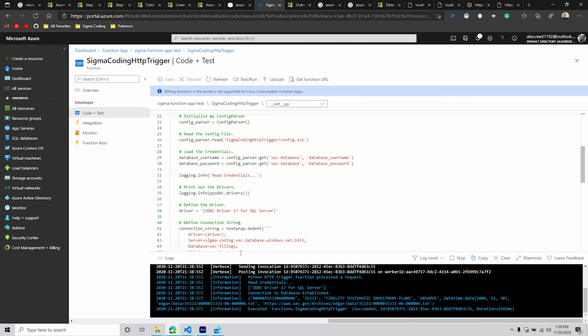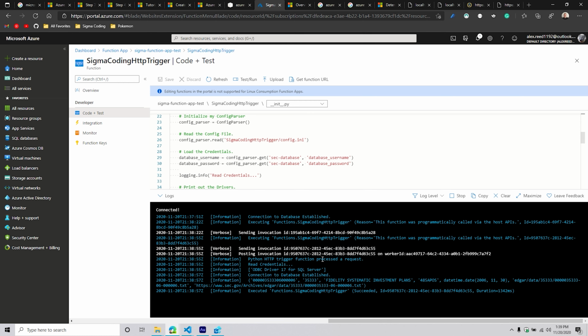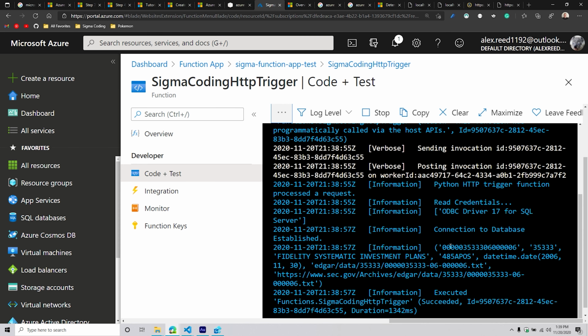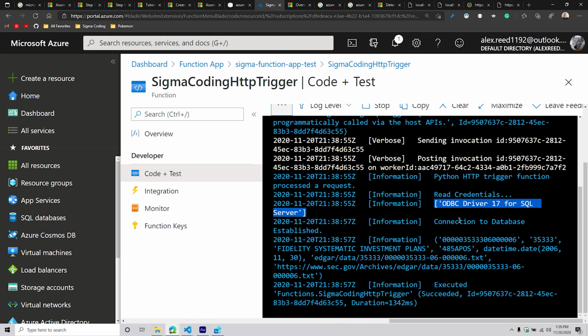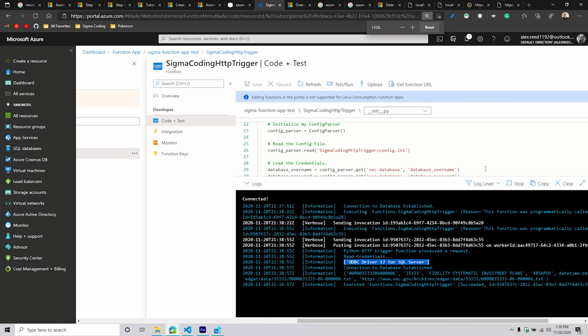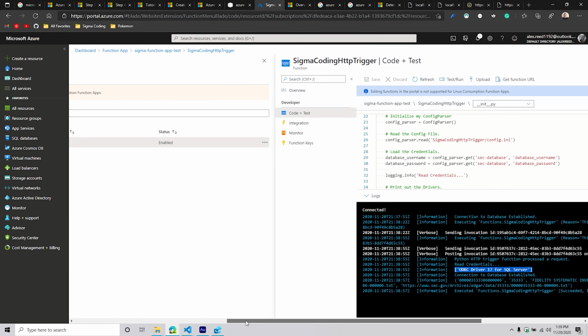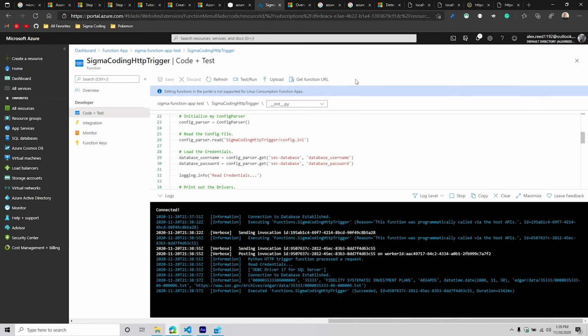So I did want to highlight one little thing here. I'm going to zoom in as much as I can. Oh, goodness. Which driver is that? ODBC driver 17 for SQL Server. That is the only driver you get access to. So it has to be that one. Very important you recognize that, because otherwise it ain't going to work. And then you're going to go, why is it not working? It's because you probably don't have the right driver set up. So be very, very aware of that. Otherwise, you could be spinning your wheels for a very, very long time.